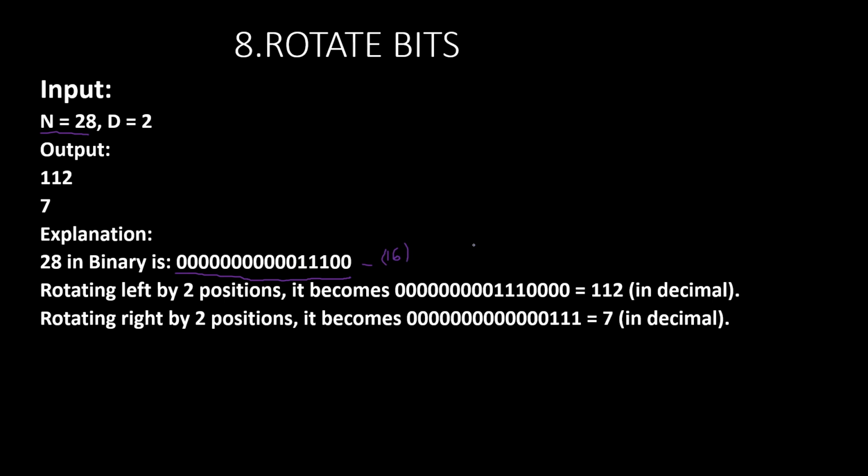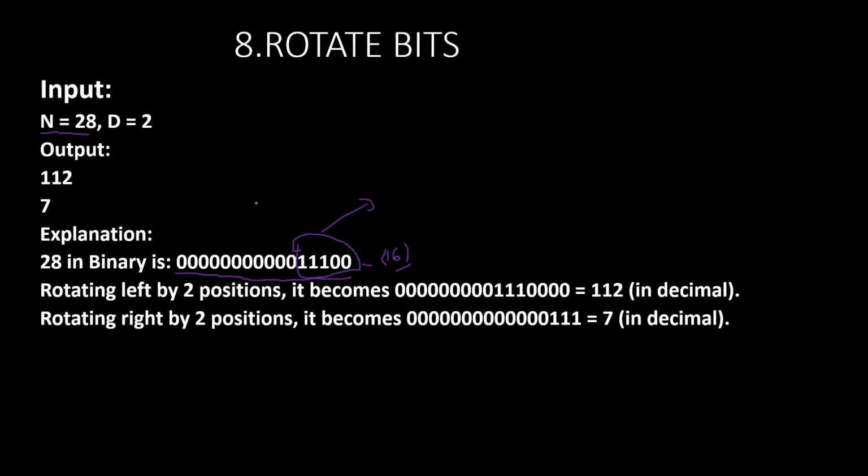And remember, whatever number the data can be, in this case we got 28, but if you get any other number than 28, everything should be represented in 16-bit form. For that, after converting it to binary, we have to check if the length is equal to 16 or less than 16. If it is less than 16, we have to add zeros on the left side. Now, how will we do that? In this example, you can clearly see that up to these 5 bits only, the binary value is correct. And this will be equal to 28 without zeros. But the question says we have to include 16 bits for sure.